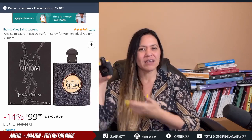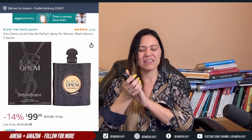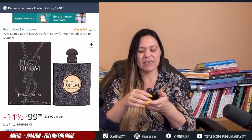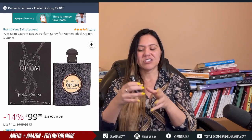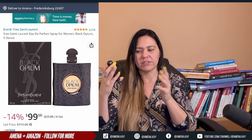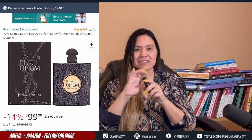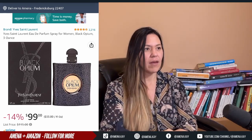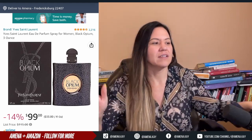You can keep it separate in a drawer like I have mine, or you can put it in the cabinet because it looks fine in my cabinet with my other ones because it just blends in. But when you're actually feeling it, the quality is not there for the feel of the bottle. I mean, it is a glass bottle. Luckily, it's not plastic. But I think they should have went with a clear bottle. It would have just made it so much better. But the scent's amazing. It's one of the sweet scents that I do buy and I do recommend because I do wear it. Okay, next one. Great price on this too. 14% off, so you save some money on that too.